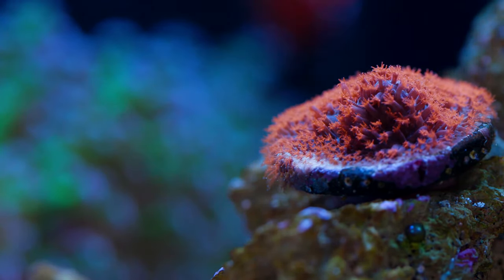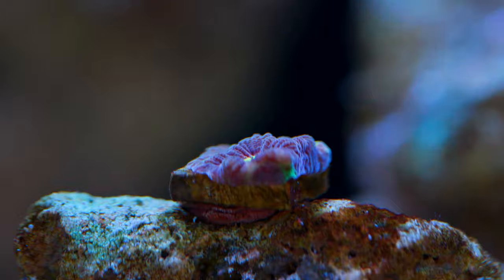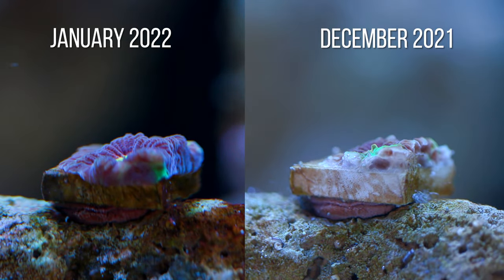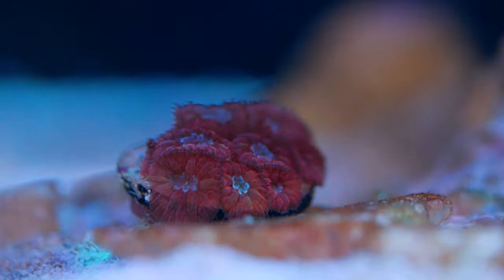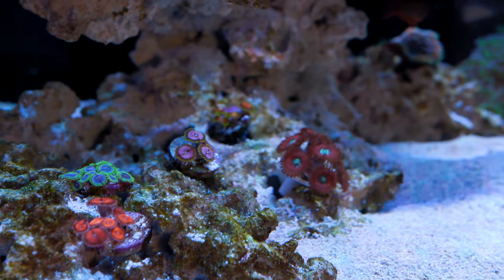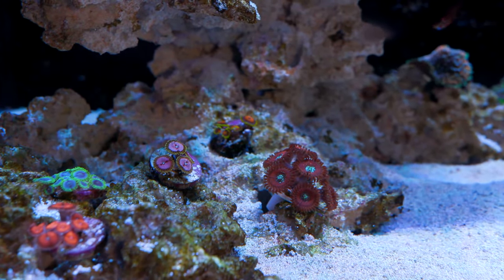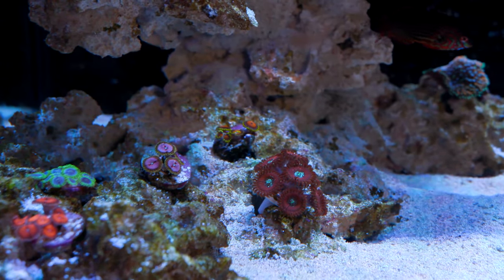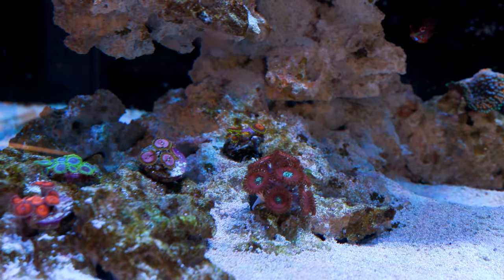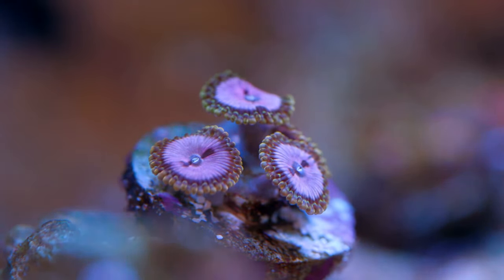What about the old stuff? I'm happy to say my anti-venom Favites has definitely bounced back and got a lot of its color back, if not all of it, and everything else seems to be doing really well. The only thing that went wrong has been my battle with my electric oompa loompa zoanthids — they just completely melted away. I don't know what I could have done better, but I think they were just more sensitive to being moved than the other corals. If any of you have experienced anything like this, let me know in the comments.